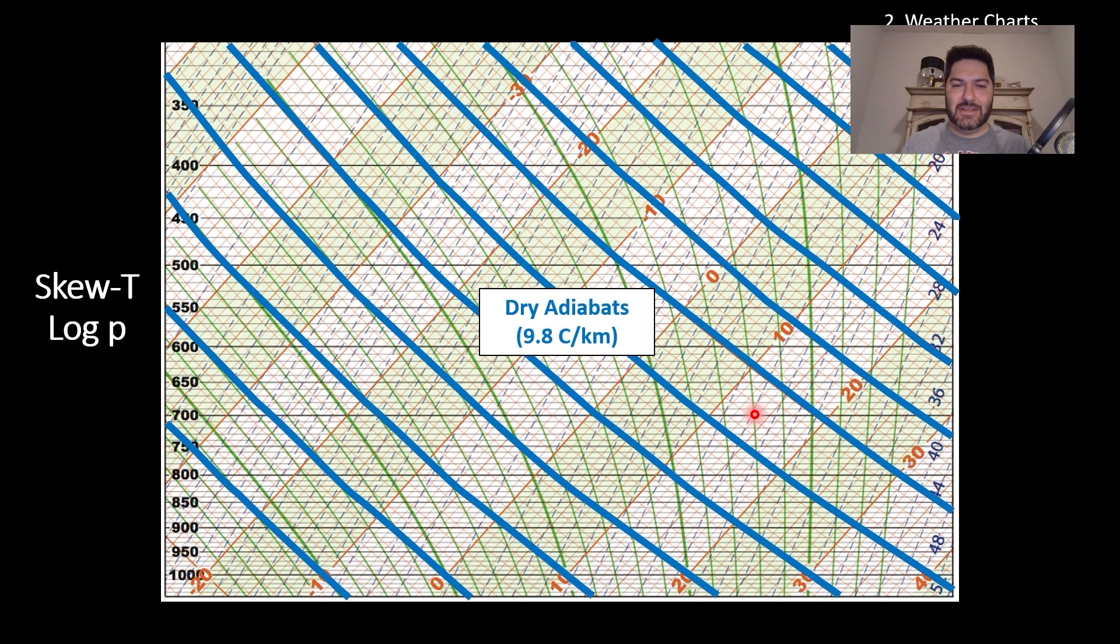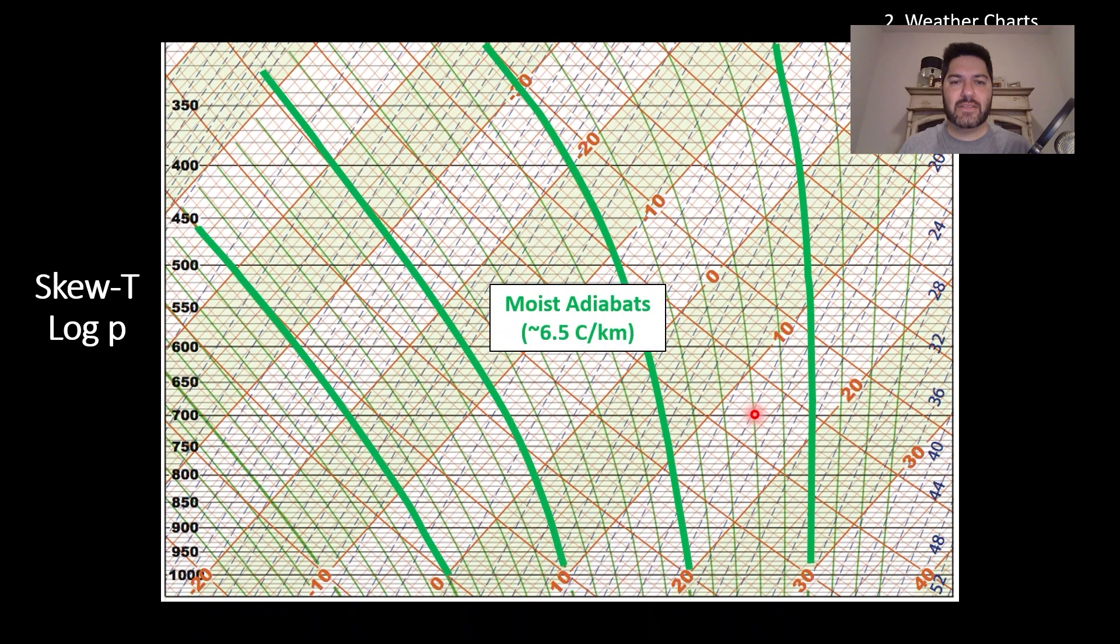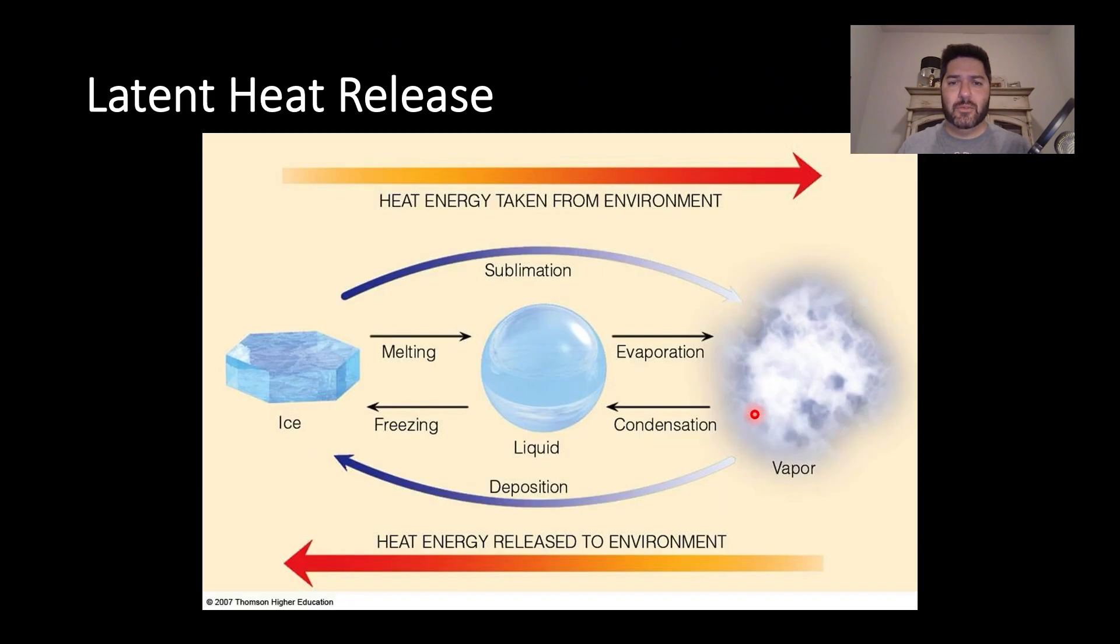Then the dry adiabats here in blue. Adiabat meaning no heat exchange. If you move air up the dry adiabat, it will cool at 9.8 Celsius per kilometer. Dry air will do that. Now, if you saturate it, that's a different story. That's known as a moist adiabat, and that rate is a little bit lower than the dry adiabat. So it cools at a slower rate, and that ends up being important thinking about this in terms of the hot air balloon. We'll get into this in terms of latent heat release.